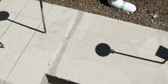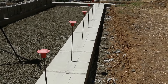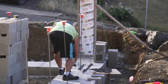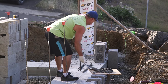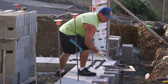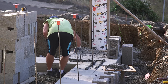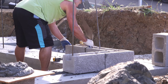The layout's been done. I snapped the lines and I know they're right. That frees these guys up so that as soon as they set foot on the job, they can fire up the mixer, start mixing the mud, scatter the block exactly where they want it and get to work. When they get to work, the first thing they have to do is lay up the leads in the corners — carefully placing the block to exactly the right elevation and location at each point where the wall changes direction. Then they can infill the common blocks and vents in between, knowing the corners and dimensions of the building are already set.